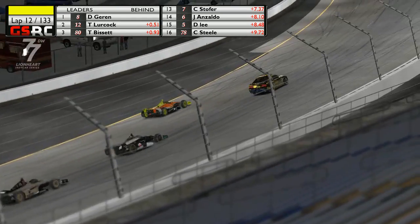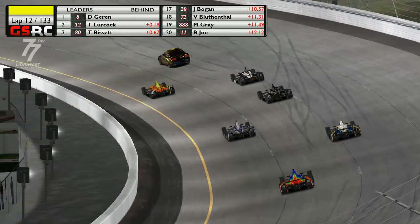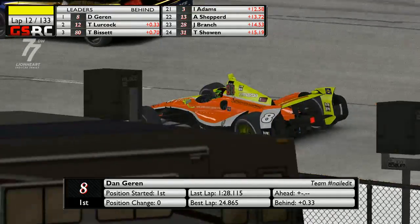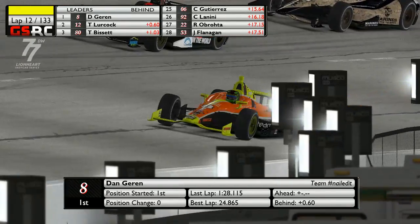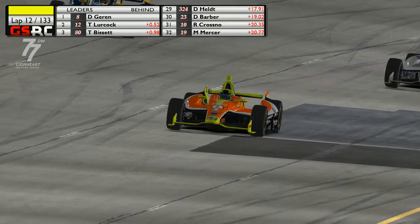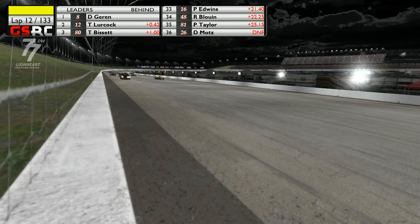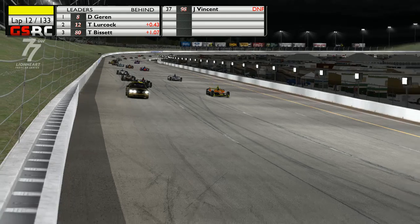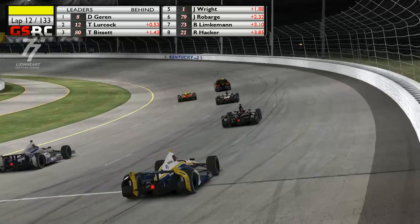Yeah, I think the field right now is kind of keeping an eye on Garrett. He's really pinching that car to stay at the bottom and take away a whole lot of surface from the track. These DW12 cars run a lot differently than you would see in other NASCAR style series here on the Global Sim Racing Channel, where if you're watching this race in a B-class car, an A-class car, or a C-class truck, you would see them come off turn 4 and go straight up to that fence and run that fence all the way down the backstretch, whereas we're watching Garin really pinch it off and almost looks like he's just running qualifying lines going through there.